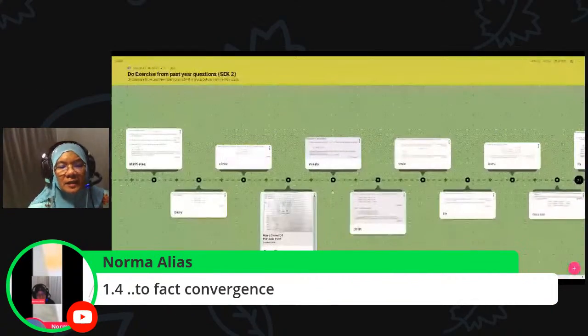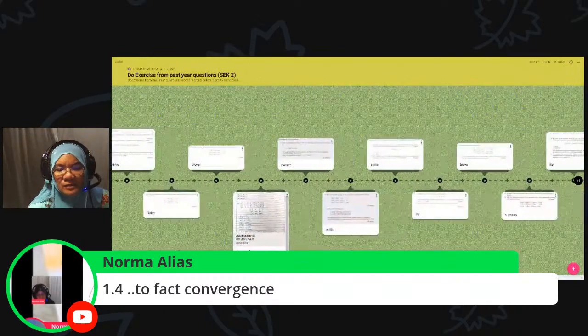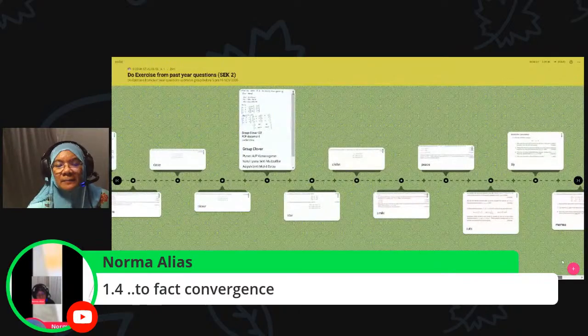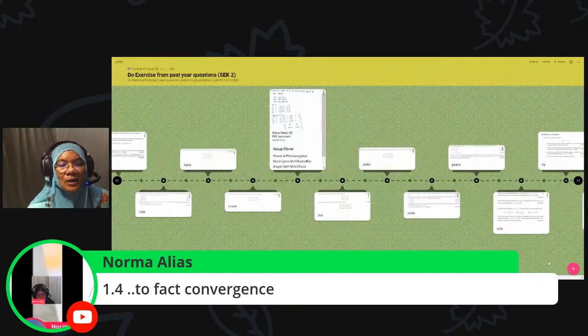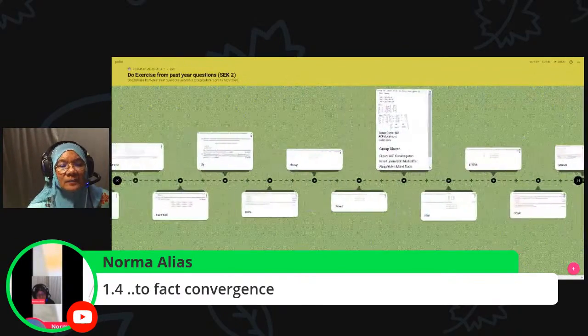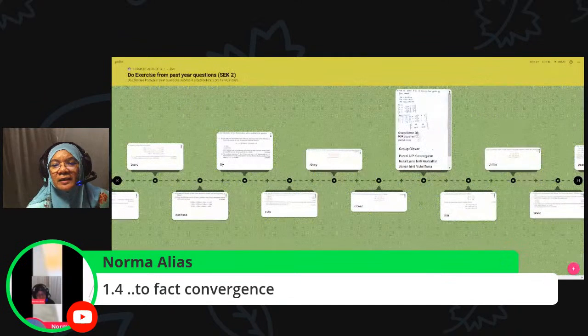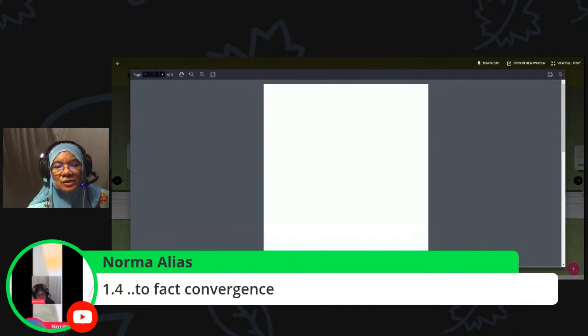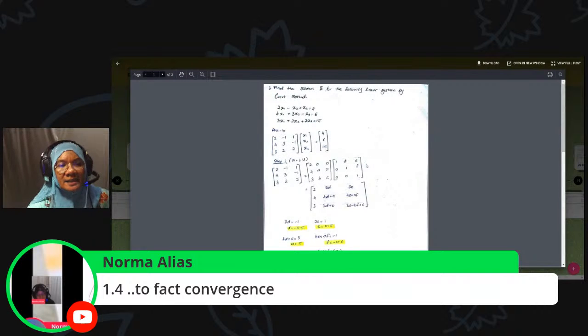Now there are many groups here. I saw the groups, for example Lily, Memes, Cute, Peace, Smile. Alhamdulillah, some of your friends already gave the answer here. You can go to the question and get the answer in the group. That is very important to share. For example, find the solution using linear equation using Crout. See this one? I share with you one of your friends' answers. Very good answer.